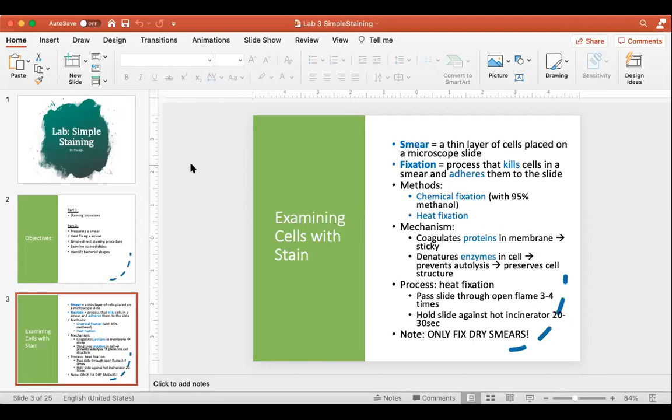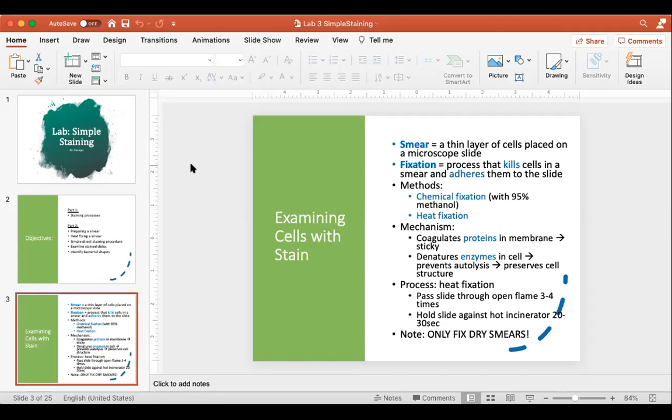And that's a good thing, because if you didn't do that, as that cell was getting stained, those enzymes would start to degrade the structures inside the cell. And you would end up with a damaged, very odd looking cell when you finally put your slide underneath the microscope. So fixation is important. It not only helps keep cells on slides, but it also helps maintain the structural integrity of those cells, so we'll get a good examination of them.